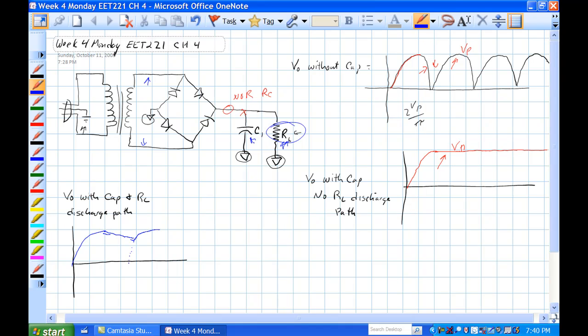Like this, we're going to end up with a voltage waveform that looks like this. So this was what it originally looked like, and the waveform is going to look like this. It gets here and charges back up, gets here, charges back up, discharges a little bit, charges back up. Now, the size of RL has an awful lot to do with the amount of this ripple, VR.